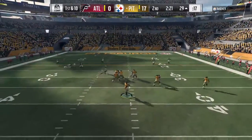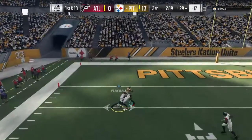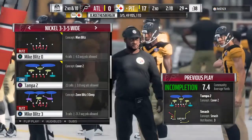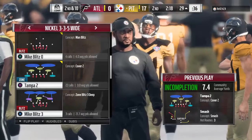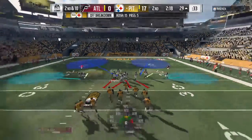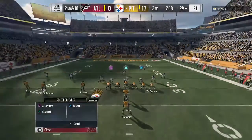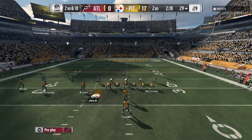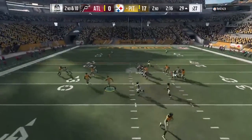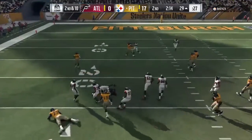On 1st and 10, it's Roethlisberger. He couldn't quite hold it. Got hit. Ball pops out. Incomplete. So he can't hang on, and as I watch that unfold, I remembered an expression that I've heard, maybe from you, I don't know, you're going to get hit anyways, might as well hold on to the ball. Well, you know a coach said that, right? Yeah. Not an actual player. No chance at all. Way easier said than done.